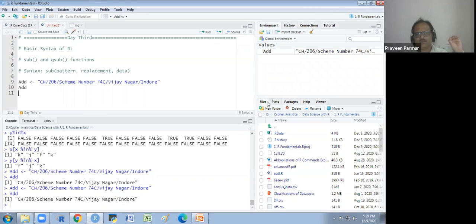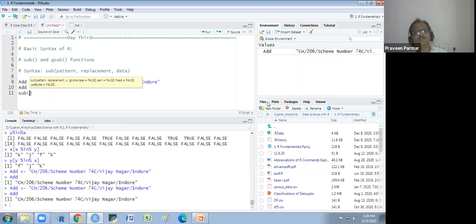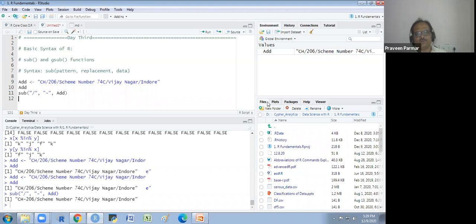Now I use the sub function, with this pattern, and I want to change it with the hyphen. Then the third argument is data. Data is add. If I run this, you see the difference in both.